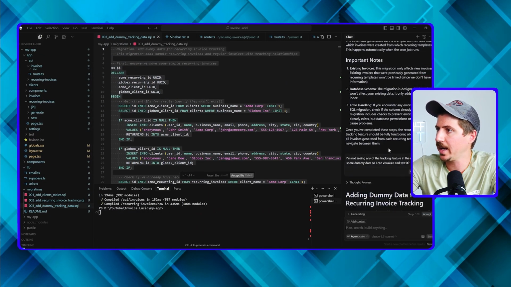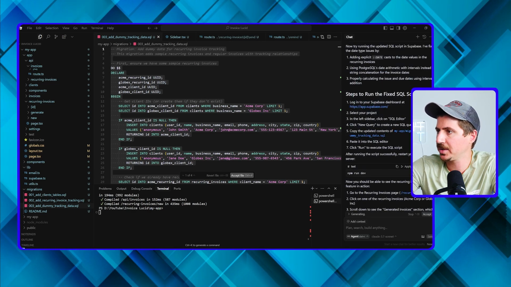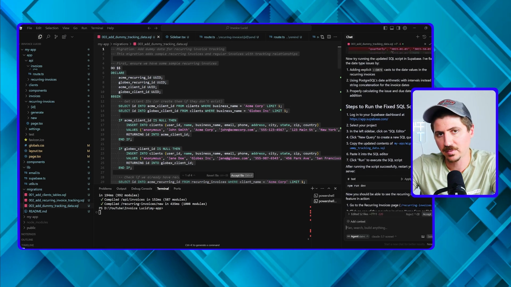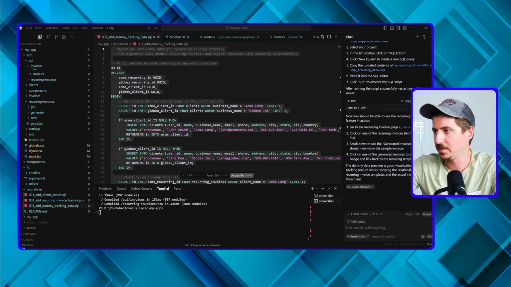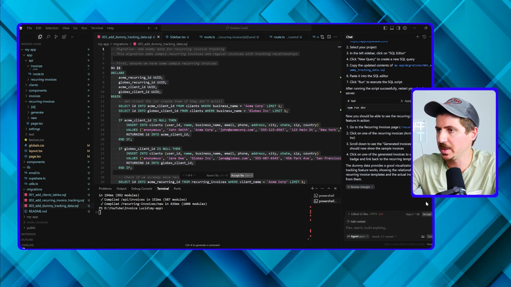So right now we are adding the recurring invoice feature with the email functionality. I'm asking it to add some dummy data so that I can actually visualize the recurring feature and see individual invoices. Again, I'm doing this for myself. I'm trying to basically replace a piece of software that I use. And so hopefully this will be able to do that for me.